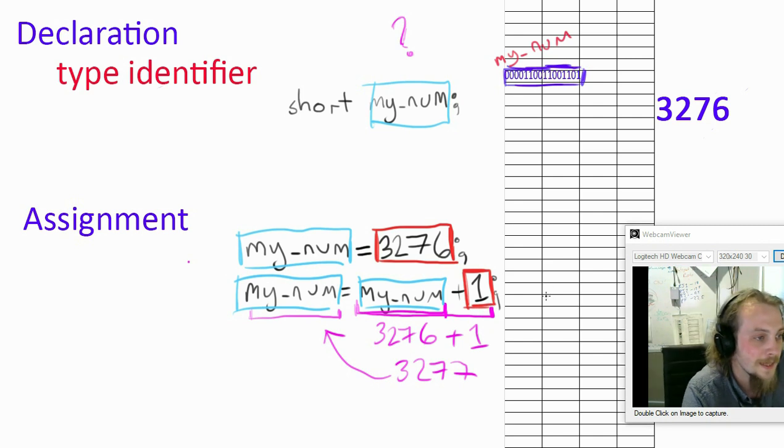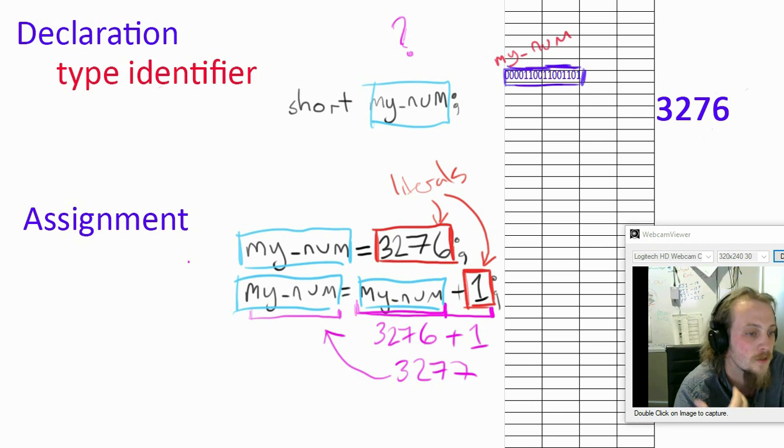These are called literals because they're literally the value, okay? It's a bit of terminology. Constant has a different meaning, and we'll look at constants later, but these are called literals, okay? So these are integer literals. You can have floating point literals, you can have character literals, and so on. Be careful of your terminology here, okay? When it's actually a value, it's a literal. The other things are variables.